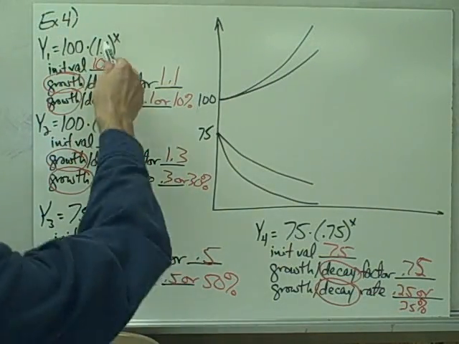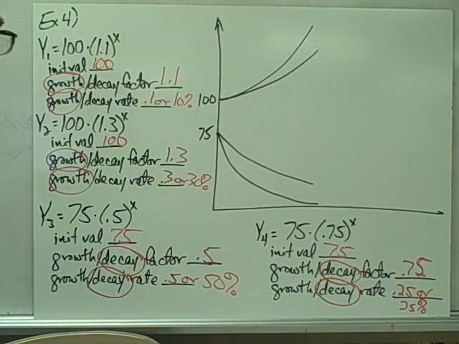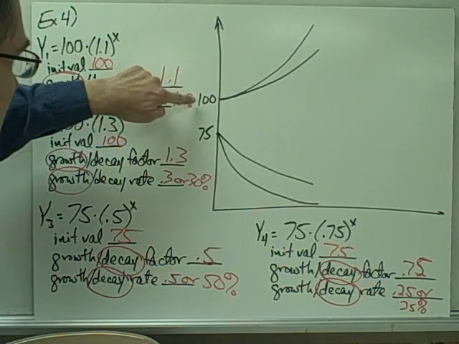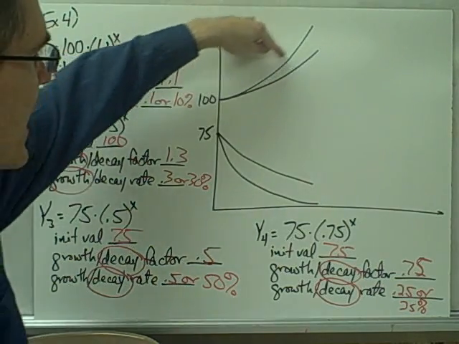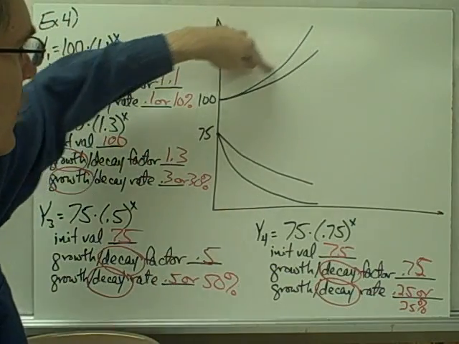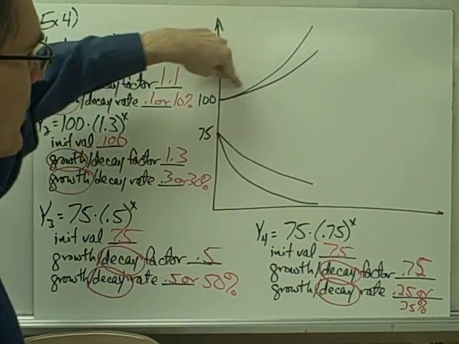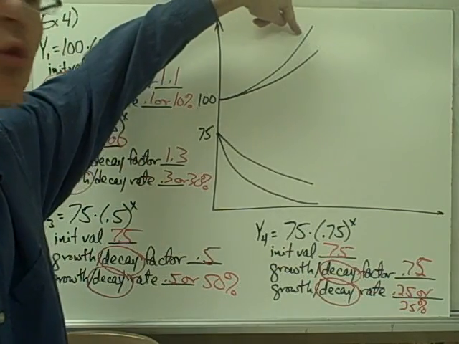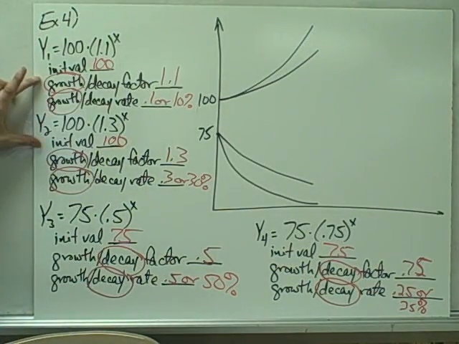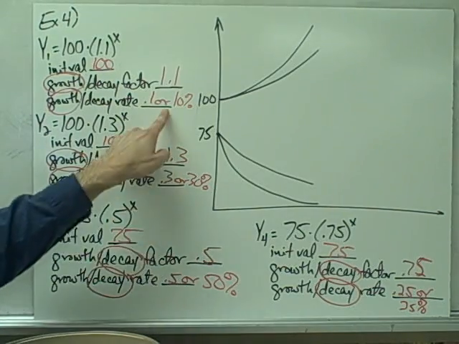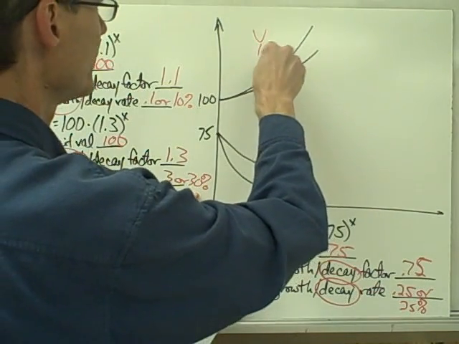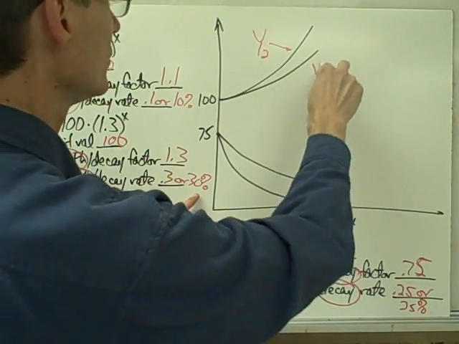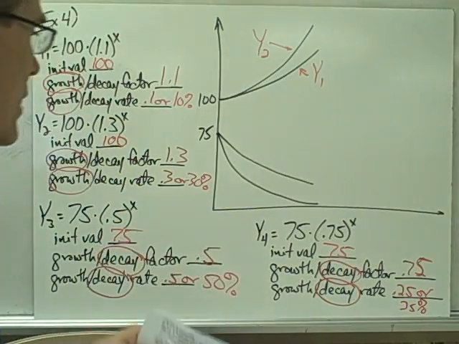Now let's see if we can match up each one of these equations with the graphs. Okay, so I can see I have two graphs here that have an initial value of 100. That must be these two equations right here. One of them is going to be y1 and one is going to be y2. One of the graphs I see is increasing more quickly than the other one, which tells me that this one on the top, it's increasing more quickly, so it must have a higher growth rate. So the one of these two functions that has the higher growth rate is this one, y2. So y2 is increasing at a higher rate. So this graph must correspond to y2, which means this graph must be y1.